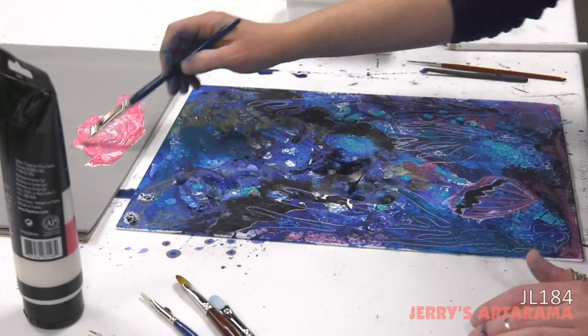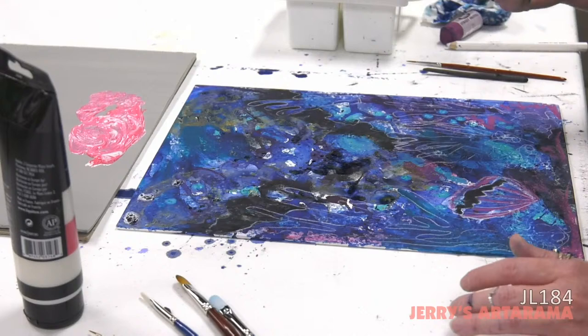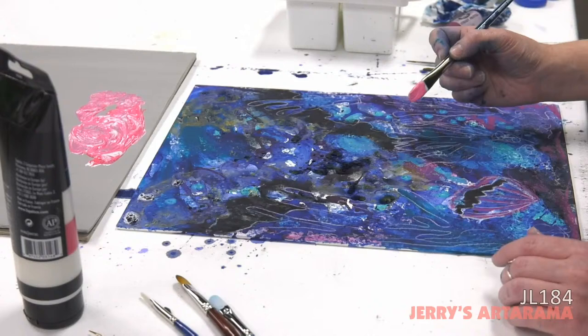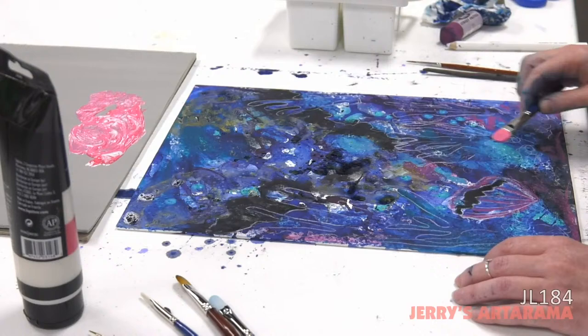We have a watcher on Facebook who would like to know why you prefer the short-handled brushes. Because I'm short. Just kidding. It's just one of those things that if I want to have a little less control over my paintbrush, I hold it back here. Whereas a long handle brush would be sticking out. But I tend to choke up because I have an illustration background. So I usually have complete control over my brush and I have a hard time letting that go. So I find that the short handle brushes let me really control my media a little bit more.